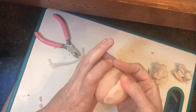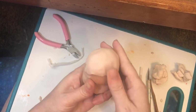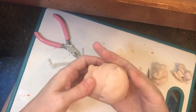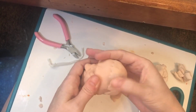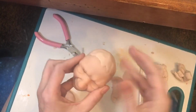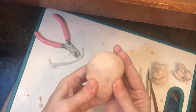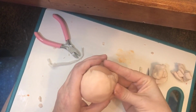When you're sculpting, it can be tricky to keep the head round. We do a method where we bake the part of the armature first, so you've got a nice hard surface to work with. But even then, you usually need to add a top piece to get that correct shape, because when you're sculpting, it can be really tricky to get that shape to show up, because you're constantly pushing back and down on the clay, so the top just gets flattened. So most of us just acknowledge that that's how it is, and we put the top of the head on afterwards.